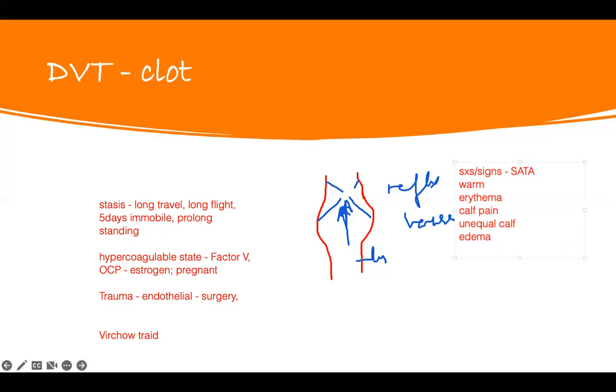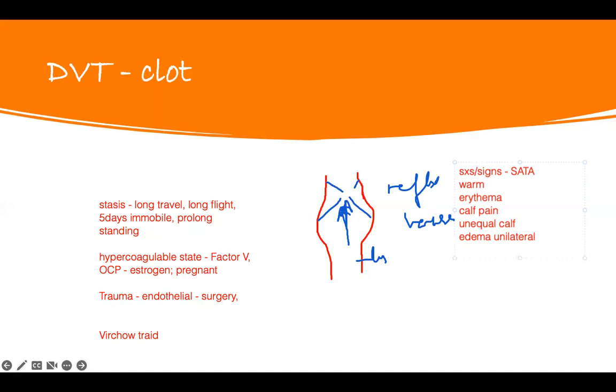The same thing, they will have edema. But remember, edema is unilateral. After practicing for a long time and doing surgeries on people, I've never seen anybody have bilateral DVT. They can have bilateral pulmonary embolism, which means the clot went to both sides of the lung, but to have two clots in your leg is unlikely. I've never seen that before.